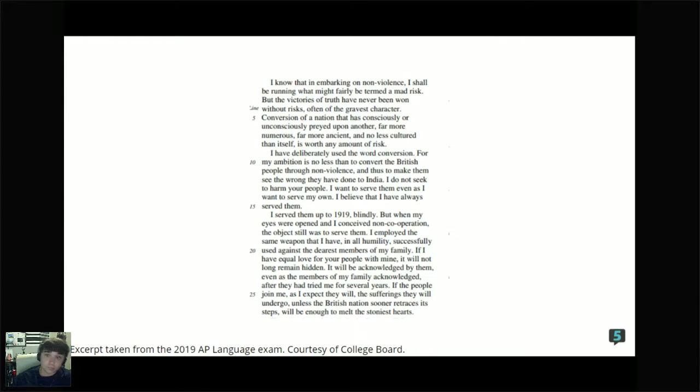So pretty much what Gandhi is setting us up for in these first three paragraphs is the inevitable "here's what you did" later on. Right now it seems like he might be dodging around the whole question of what Gandhi is going to do in response to the Salt March and what this is all about. But as it may seem that there's nothing really building up here, he's setting us up for his main idea. And while it explicitly says that his main idea is to serve them, even as he wants to serve his own, he's not gotten to the core of his argument.